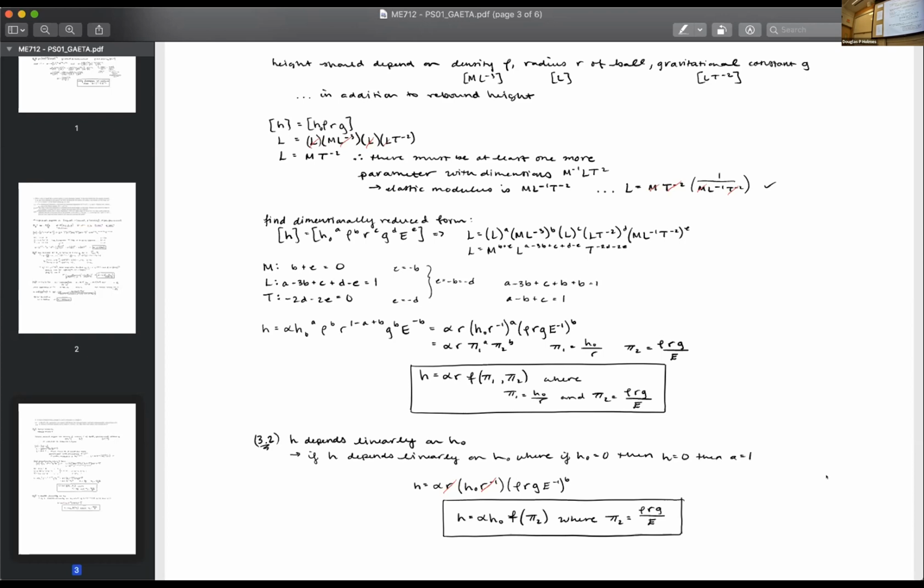Does that make sense? So the actual solution certainly could be, to leading order, h is equal to h naught plus some kind of small prefactor. So your function of pi 2 could be 1 plus log of pi 2 plus 1 over pi 2. And then when you multiply that by h naught, you see that at leading order, it's just h naught, and then you have these other terms coming in that follow. Does that answer your question? Partially, but does this mean you're always going to be multiplying whatever f of pi 2 is times h naught? Yes. Okay. Okay, yeah, that answers my question. Thank you. Mm-hmm.